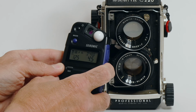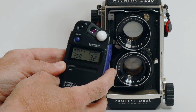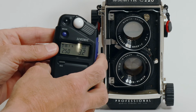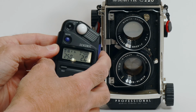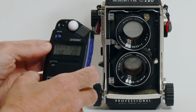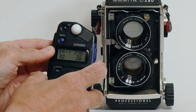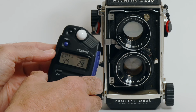And let's go back up here, pressing the upper arrow. At a 250th of a second, it would require an exposure of 3.2. If I wanted to do an incident reading, I just slide this over, aim it at the light, hold in the button, and it gives me a reading of the 250th of a second at 2.0. Again, I could simply change different shutter speeds and it shows me the appropriate aperture. Okay, so it's very simple to use. It also can meter flash.